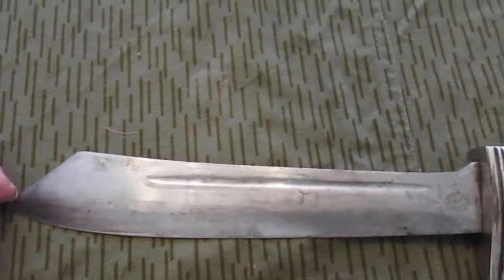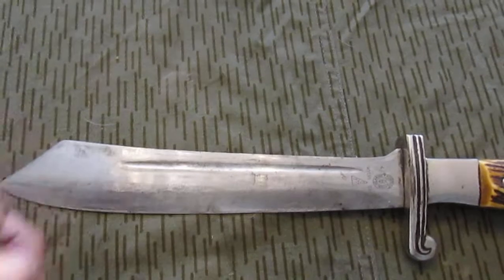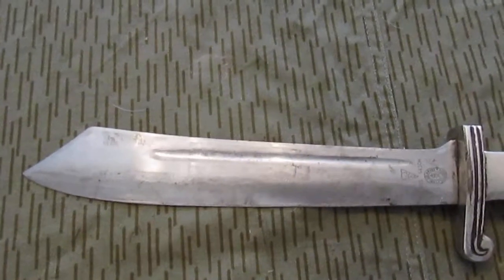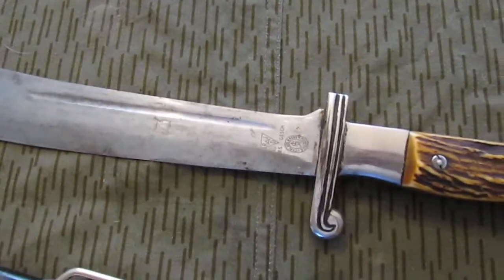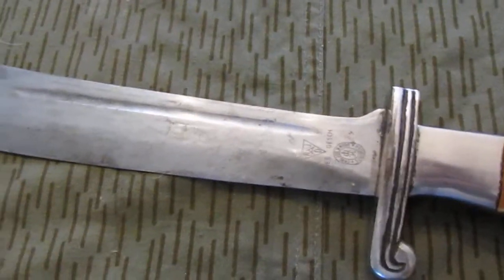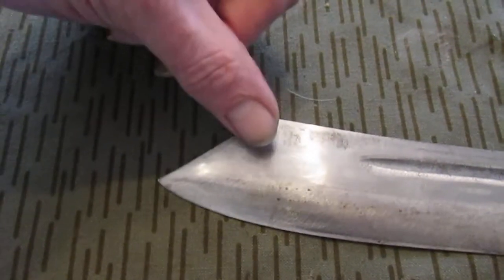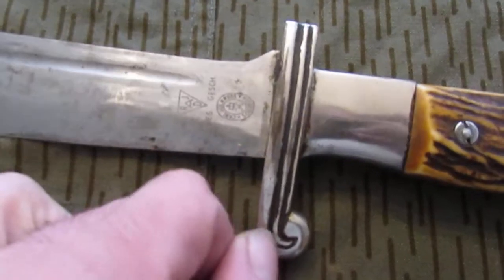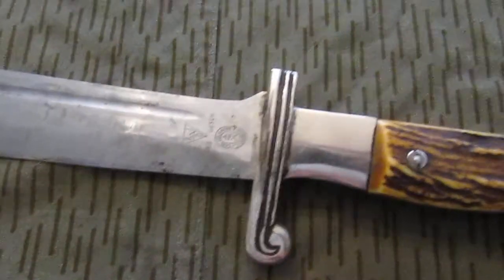I heard that they used these in South America to cut sugar cane, which shows the durability you could expect. These were made for hacking down tree limbs, cutting trails, and the things the RAD was known for doing — making roads, etc. You can see the detail of the back of the spine of the blade, the fairly narrow fuller that doesn't extend anywhere near the end of the cleaver section. It almost kind of looks raw, but it gives you that old Roman throwback feel to the cross guard there.